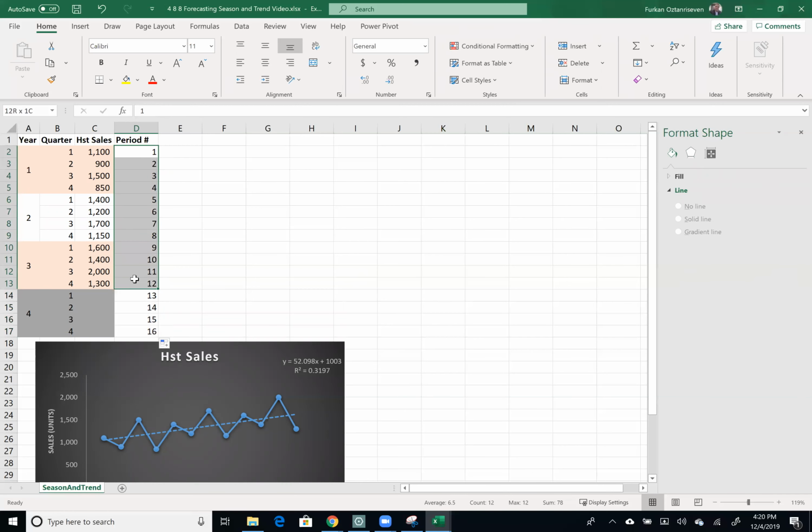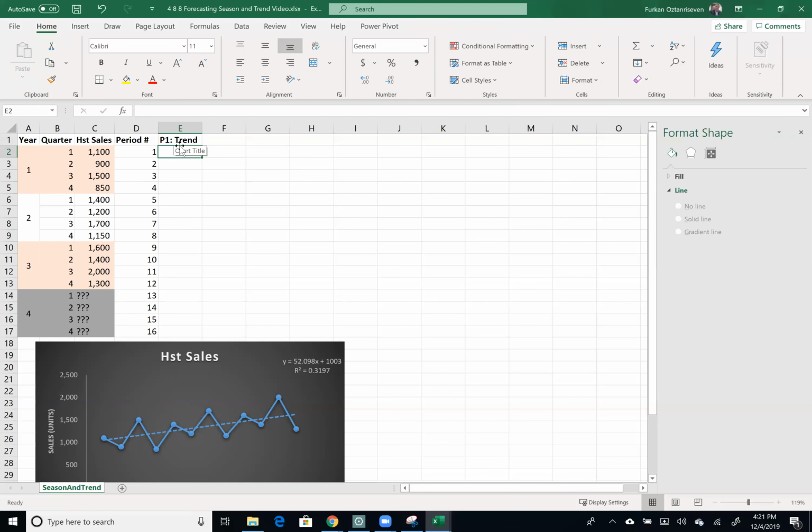I have 12 periods of data available. However, I put these in black because I have no idea about these values. This is what I'm trying to figure out. This is the future, and no one really knows, so I'm trying to predict that. I will start with pattern number one, which is the trend line, or trend.